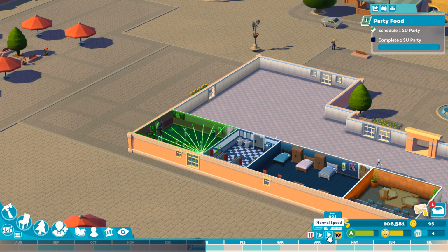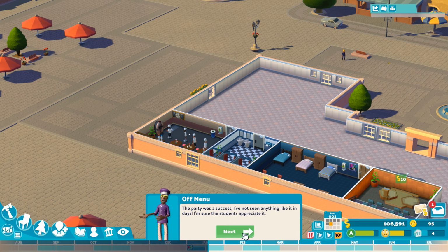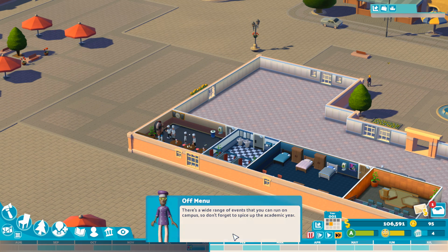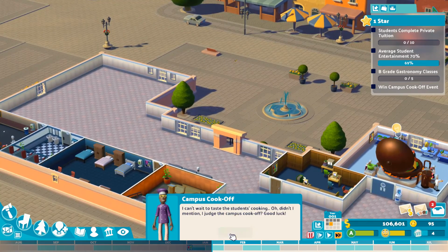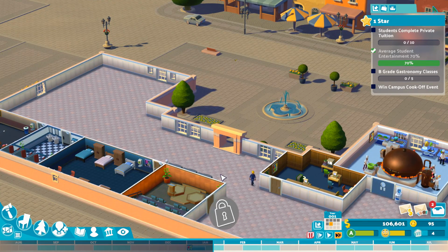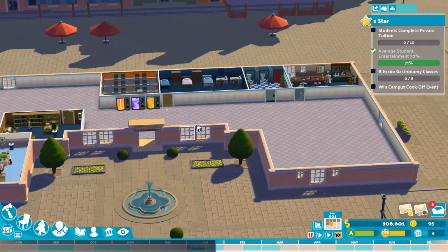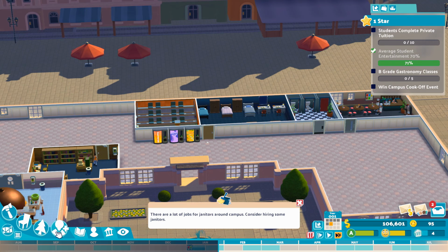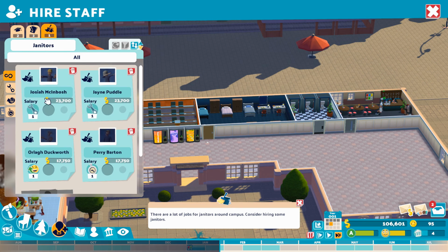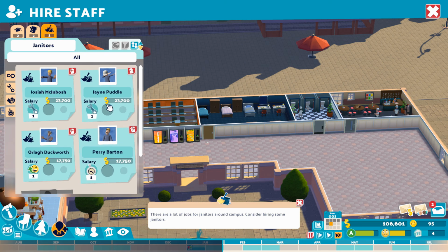Okay, so we have now completed our first Student Union Party. Yep, there's a wide range of events, lovely stuff. So we need to have an average student entertainment of 70%, B grade gastronomy classes 5, and students complete private tuition 10. Now that is the challenging part, students complete private tuition 10, because you can't force them to go in there, they choose to go in there, and you need 10 of them.